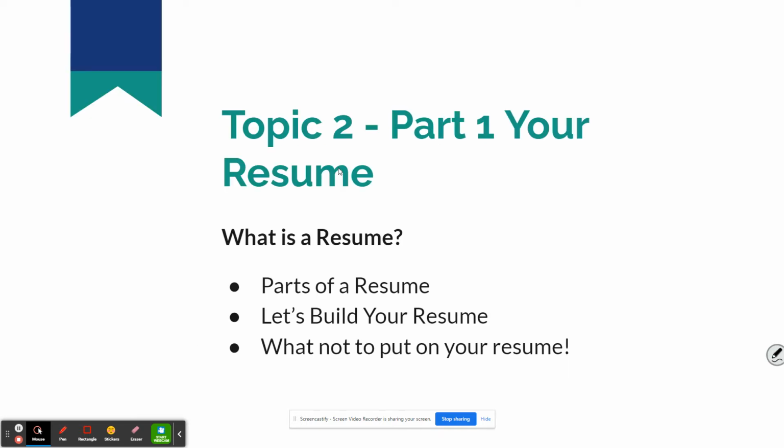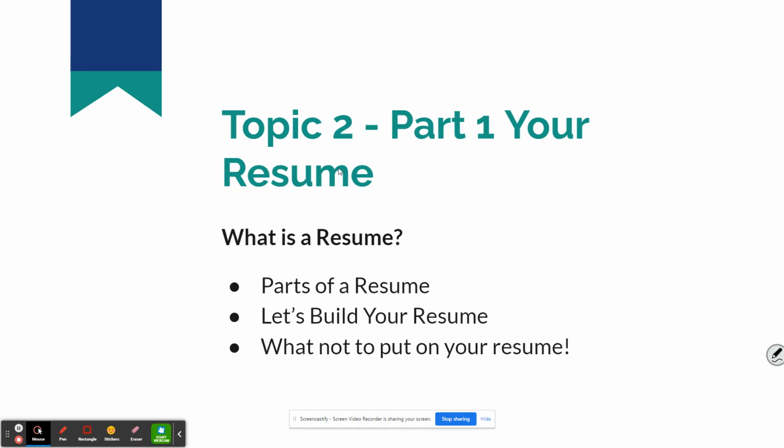All right, let's dive into topic 2, part 1. There are two parts to this topic. Today we're covering resume writing. Tomorrow we're going to be talking about cover letters. So today I'm hoping I can help you go all the way from start to finish to build your resume. If you already have a resume though, grab it, because let's use it as something to start from, and then we'll modify it as you learn new things about how to develop your resume.